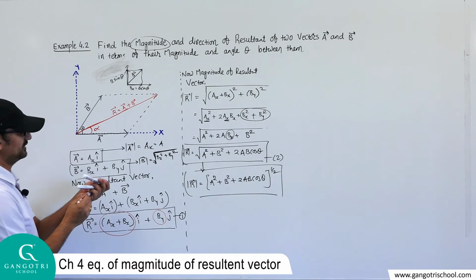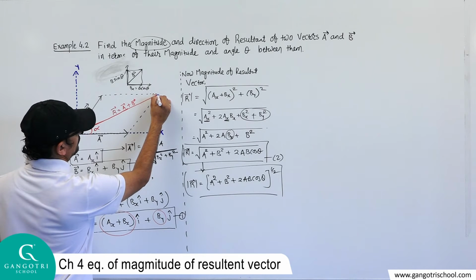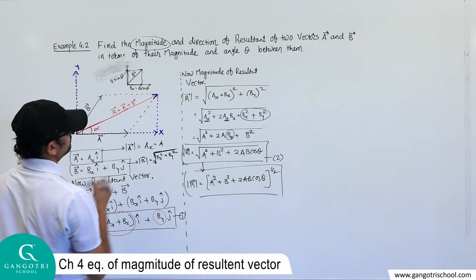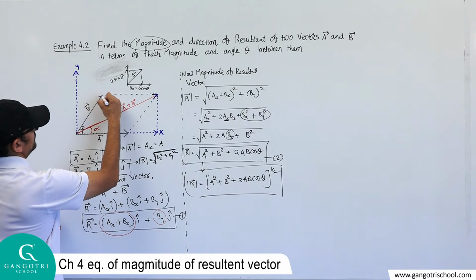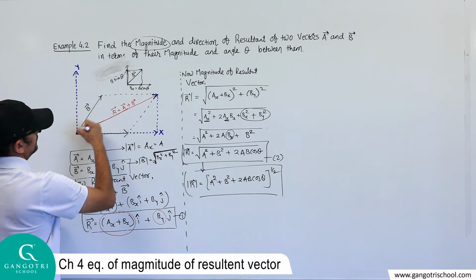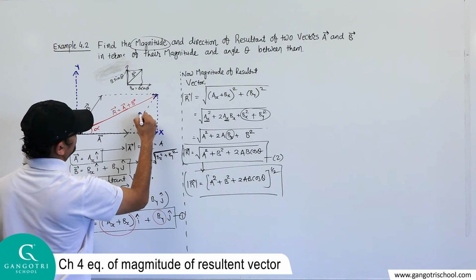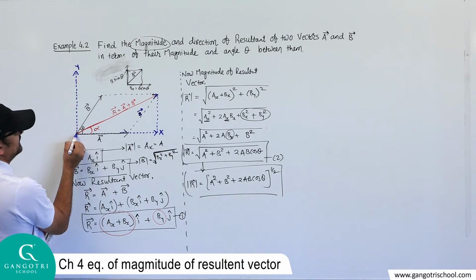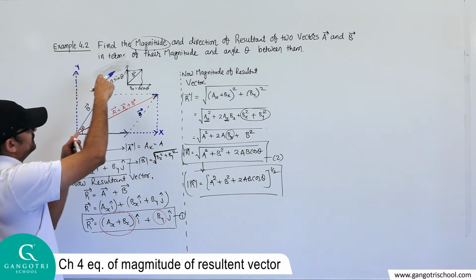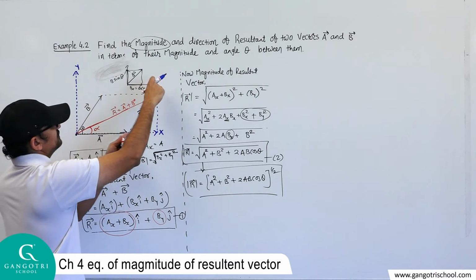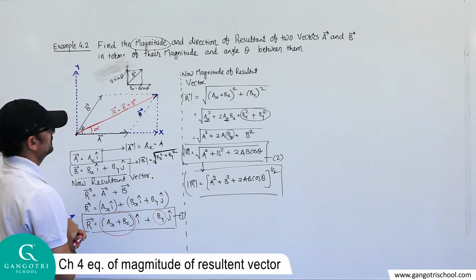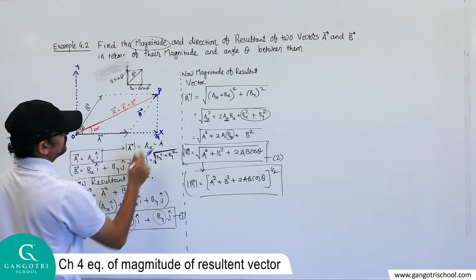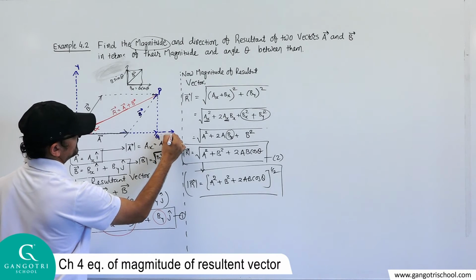Now according to this geometry, let's draw. This is the head of the resultant vector. From the head, let's draw one perpendicular line. Now this is vector B. Please look here, this is vector B. So we can think this is also vector B. The only difference is that here vector A and vector B are connected in tail-to-tail combination. You can imagine vector B to be here. So this is also vector B. Now let's name the triangle OPQ. Remember this is the x-axis.